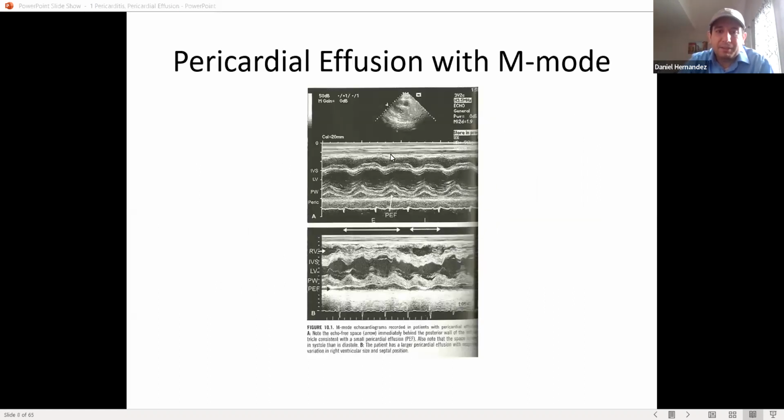So here we can see, don't look at the 2D picture. That's a horrible 2D picture. But if we're looking at our M mode tracing, this would be a tracing of our LV. So we can see our posterior wall coming in, coming out. This is our pericardial layer down here. We can actually see the pericardial layer looks pretty thickened.